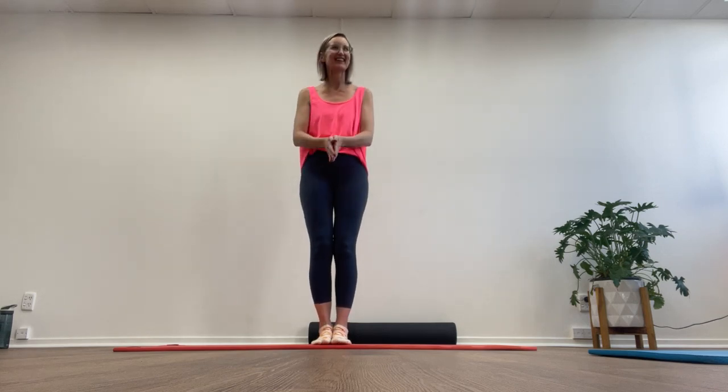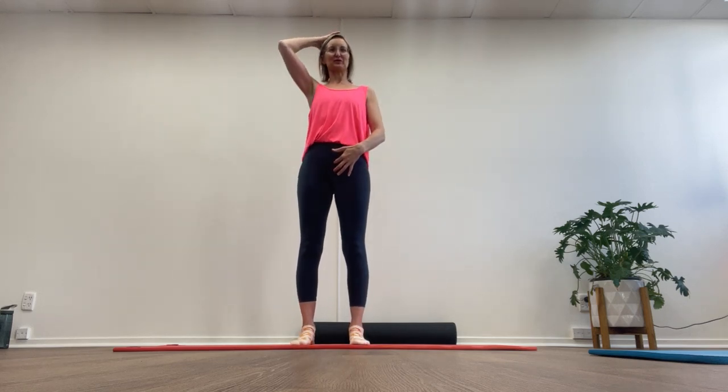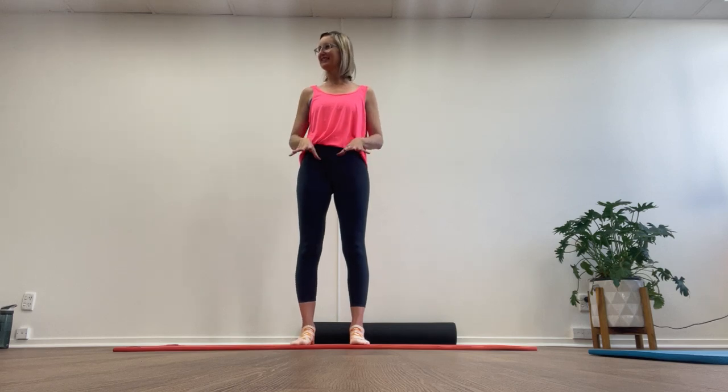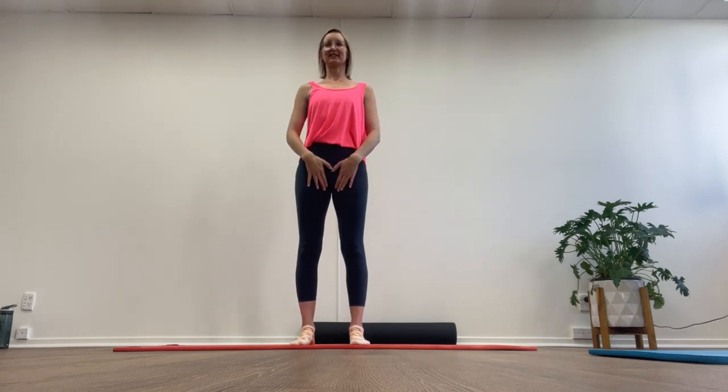You made it. We're going to open the toes and the heels. Spread the toes out wide. Press down, tails down, lift tall through your crown. Draw in through centers and again. Press down, tails down, lift tall and draw in.